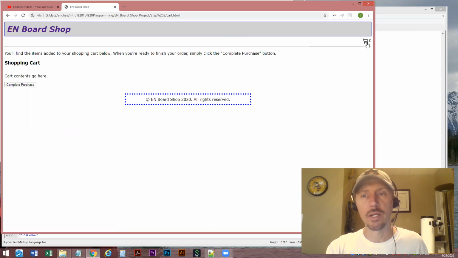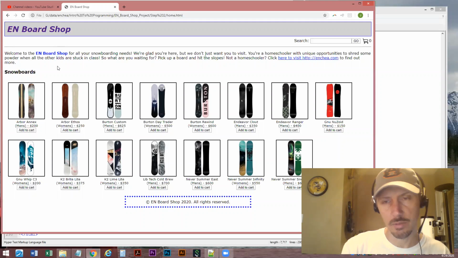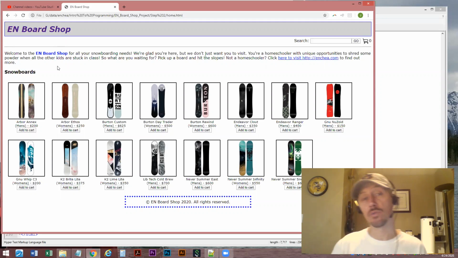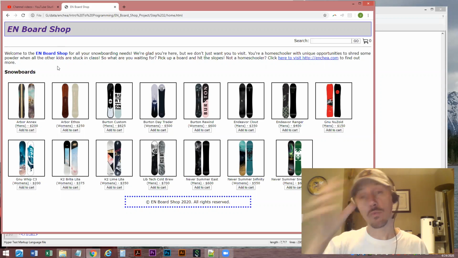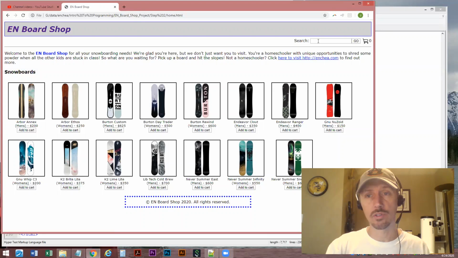But right now, we just want to make sure that number is maintained as you go from one to the other. And I'm going to give you the cart HTML, and I'm going to give you the home page HTML. So you won't have to fool with that. All you got to do is write the code to make it working, right? So what we need to do, let's talk first about the search and how that would work.